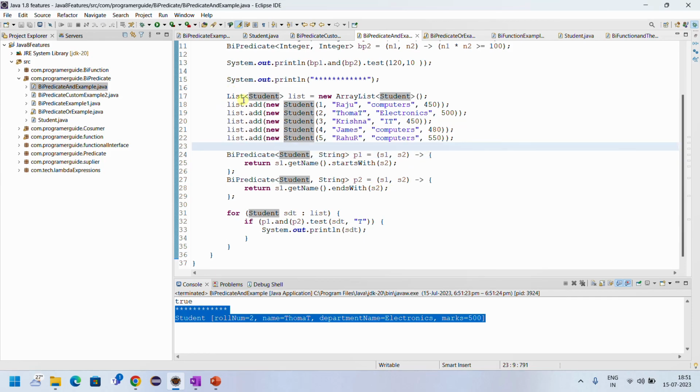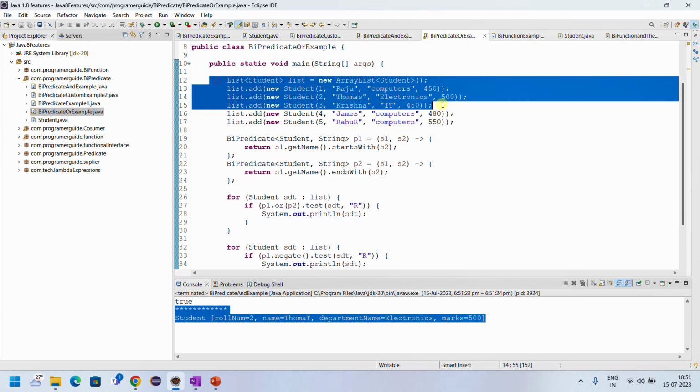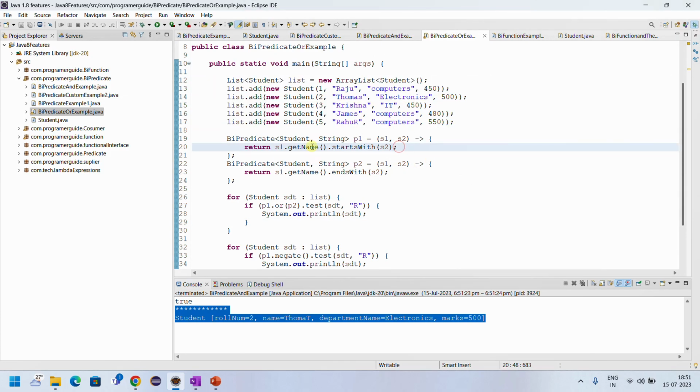Now we will see how we can use the or and negate examples. I have taken the same student object and the same starts-with example. If it is or, that means if any one of the conditions is satisfied, then it is going to give the end result. That means starts with R or ends with R. Here two results are there, Raju and Rahul.